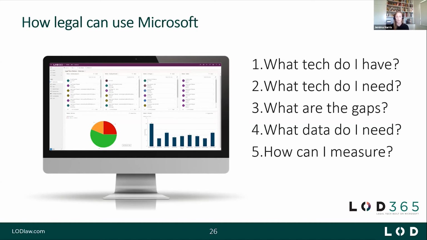We've seen lots of horror stories where people have gone down that path without doing the first piece. Identify the gaps between what you have and what you need once you've done that exercise, and discuss those requirements with your IT team or a legal tech consultant as part of the process. I think that's really important. Gathering the right data initially to understand your current state, mapping out the processes and measuring the current state so that you can track improvements when you do implement a new solution.